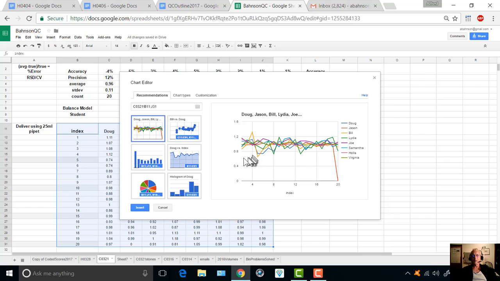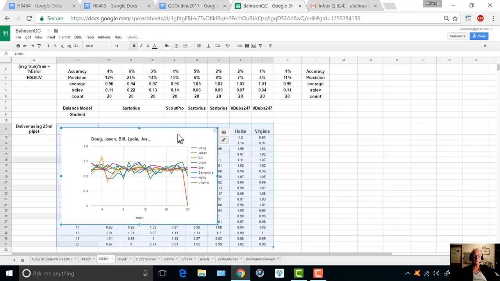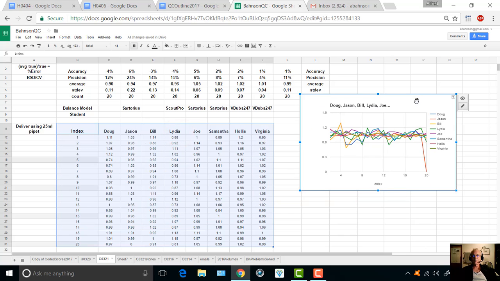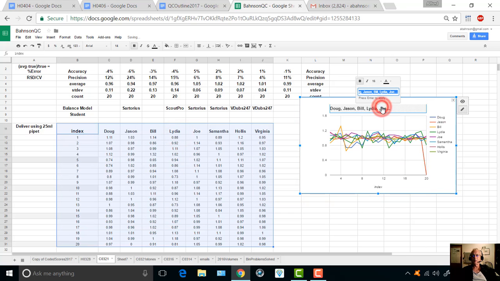Y values on the top, X values across the bottom. Good enough. That we'll call our series. I just am calling it this, and you can be creative here, what you think is best.